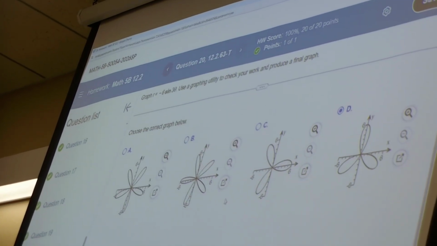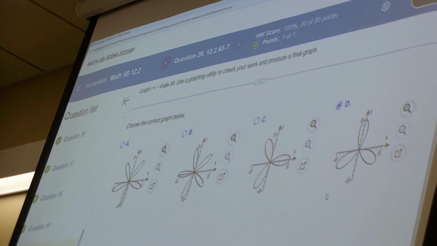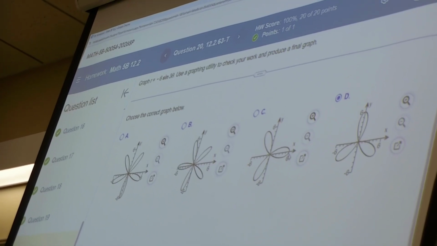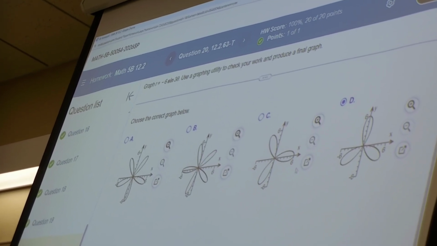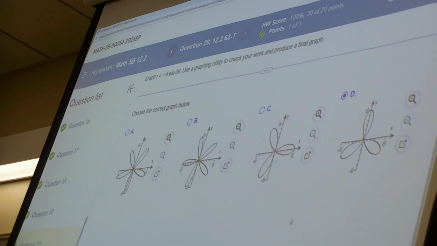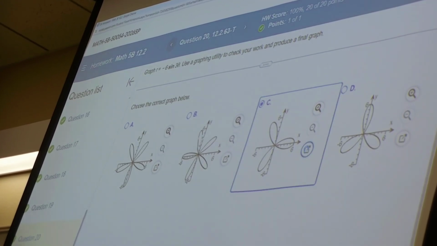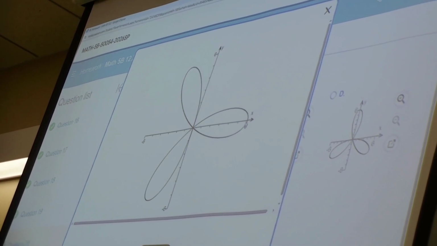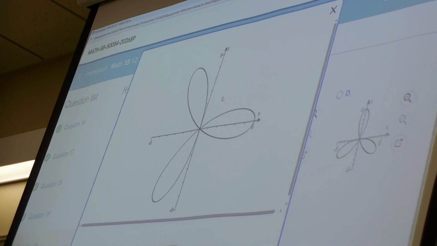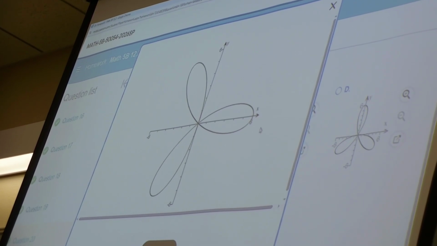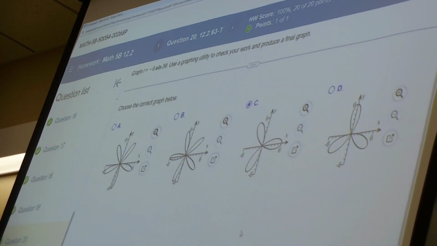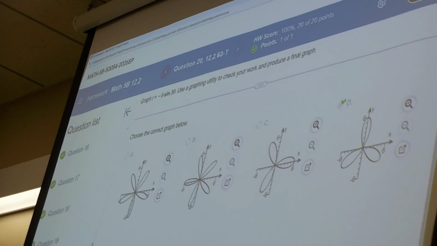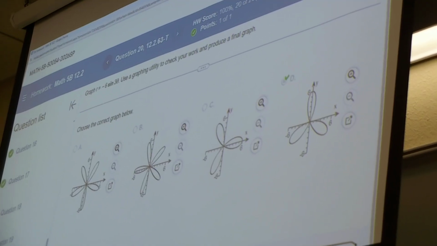Now, I'm going to caution you. That does not necessarily guarantee this is correct, because we could be hitting this 6 at some other value of theta. C, you got 0, 6. You're right. But there could be some other value like pi, and then it becomes negative and it flips you out here. So you gotta be careful with that. But let's check it. There you go. Nice work. So check these simple points like that.